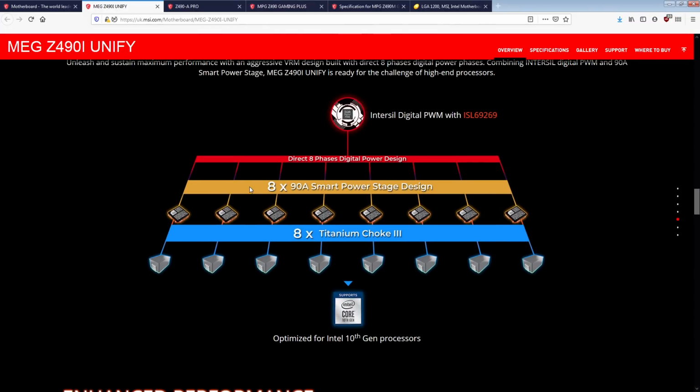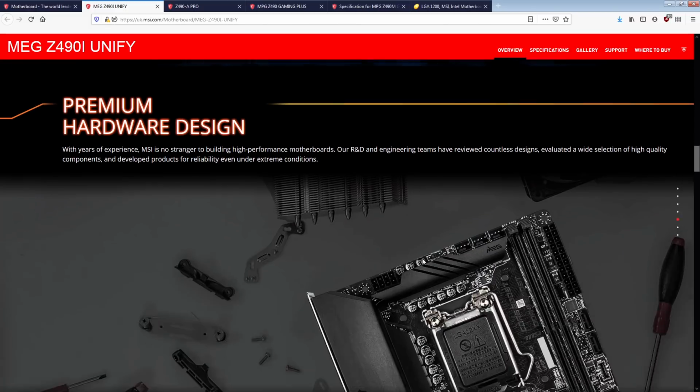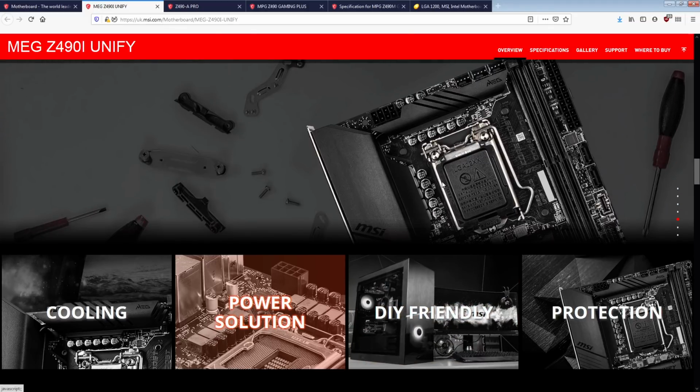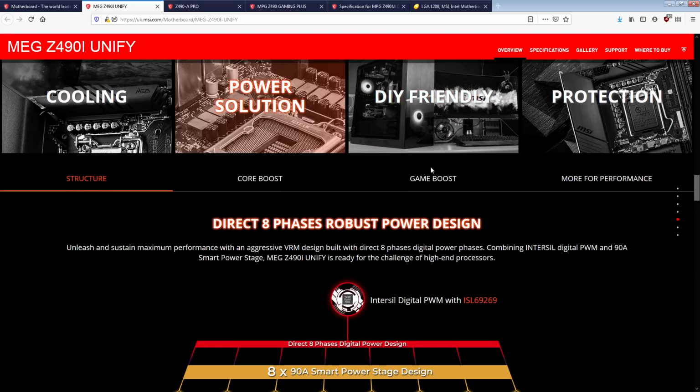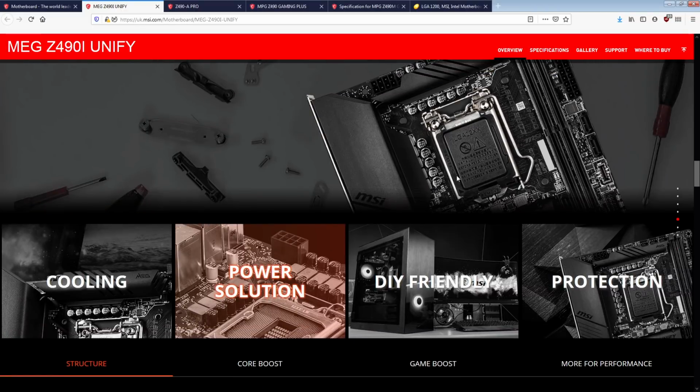90 amp smart power stages, true 8-phase, no doublers, no nothing, just straight from the ISL69269 into your 90 amp smart power stages. The thing is, Gigabyte has the same VRM configuration, but they also have tantalum, their entire output filter is just tantalum capacitors. And they also have the 10-layer PCB. This is on a 10-layer PCB. So for ITX, Gigabyte might have the best power delivery. I wouldn't be surprised if that was the case, or they might be tied with Asus. That is my guess for what would happen in scope shots on ITX.